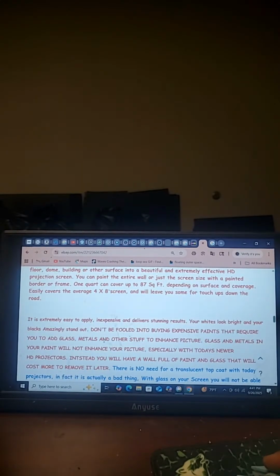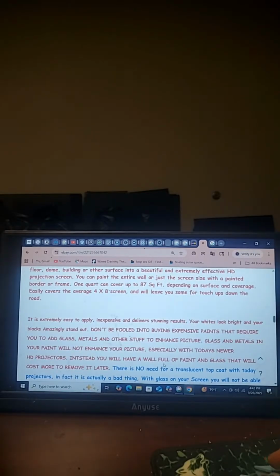Let me see. Especially with today's newer projectors. See, that's the problem right here. Today's newer projector can run off notebook paper if it wanted to at the end of the day. You can take today's newest projector, doesn't make a difference. You've seen a P2 projector not even read a proper contrast level when it came to the LG logo that popped up next to the Network Grade 773 and Crow's product. It couldn't even pull a contrast level. You do know what that logo is, black, right? It's an OLED logo. So if the newer projector couldn't read that, you can't read it. And it's a newer projector.